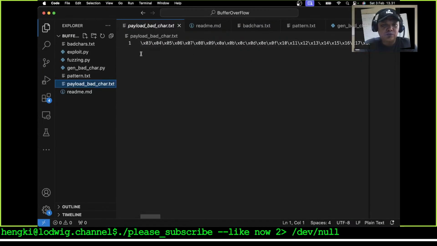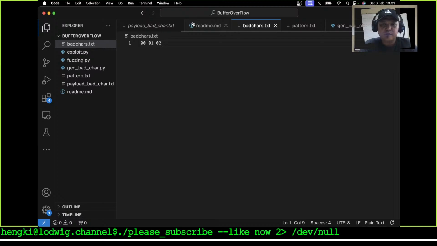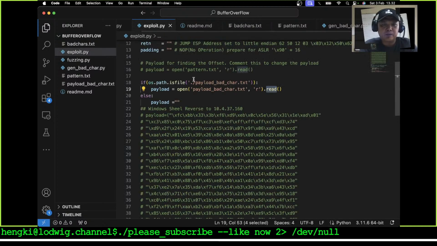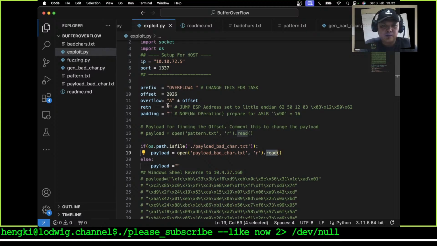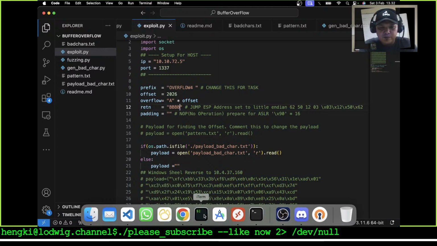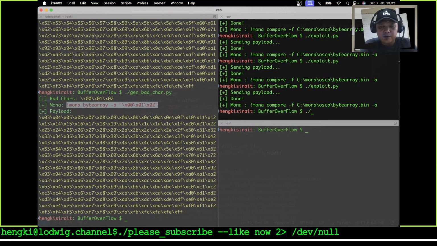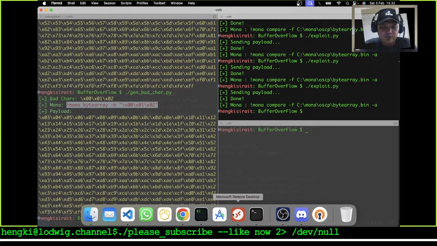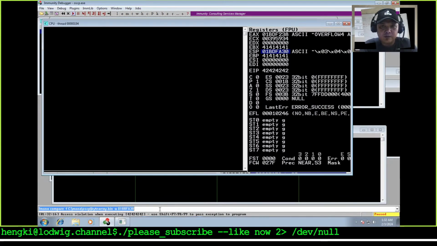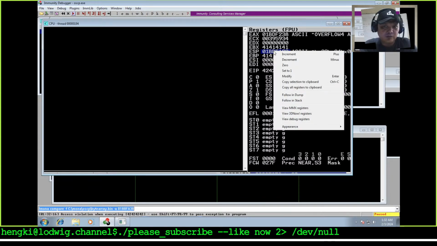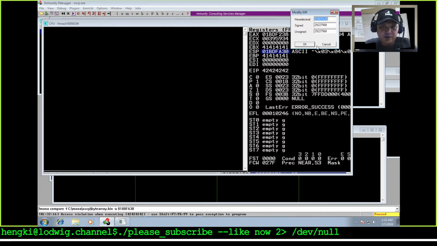Our exploit needs to write... where is our exploit? All this, I try to write it with the full address here and try to run it with the exploit again, and try to check the Mona again. I think that's the IP, it was different here.